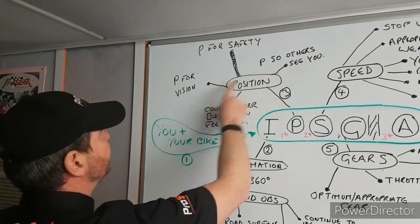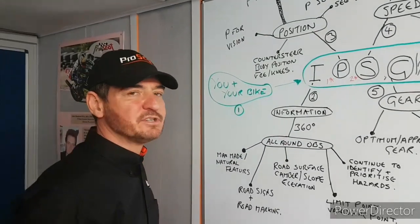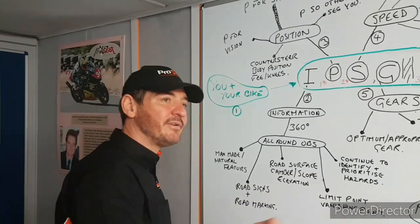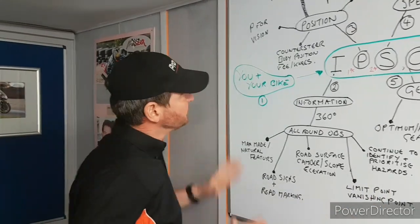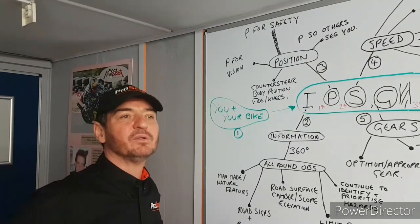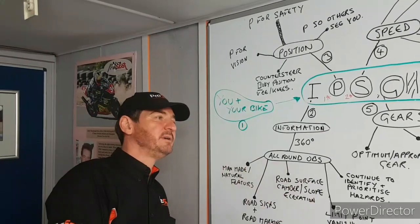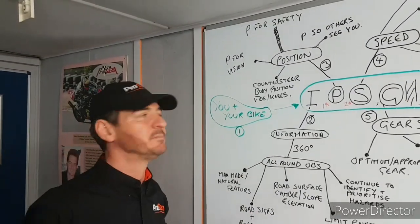Let's break these down. Position for vision — your position on a motorcycle should give you the optimum vision. Around a left-hand bend, for example, positioning towards the right helps to extend your vision around that bend. Around a right-hand bend, position towards the near side to extend your vision. So, if you sat back from the lorry instead of getting too close behind it, you can see past it. If you move towards the near side of the lorry around a left-hand bend, you might get vision up the side. We're trying to position so we can get maximum vision.